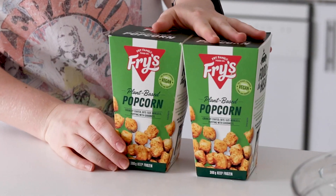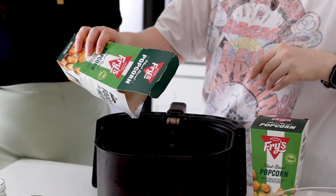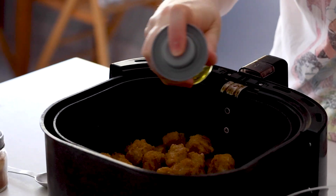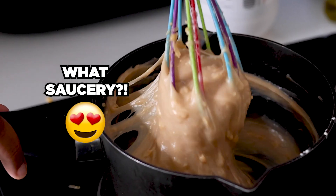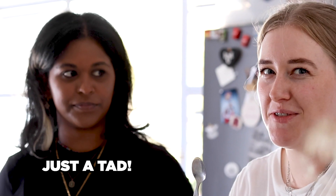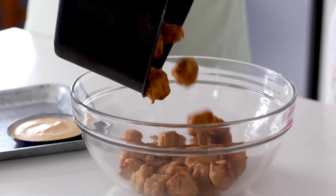We've got some Fry's style popcorn going in the airfryer — my favorite thing ever. Whatever I can put in the airfryer, I will. Then we're gonna do a ranch style seasoning on top and serve them with a duo sauce. Shani's already on the sauce. This is perfect as an appetizer or for arrivals when you just want to give people something to nibble on, or even for a games night.